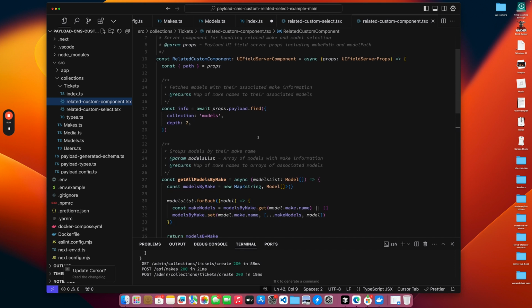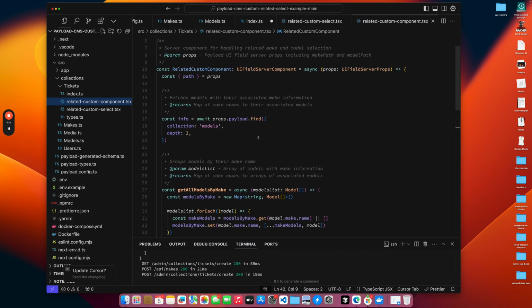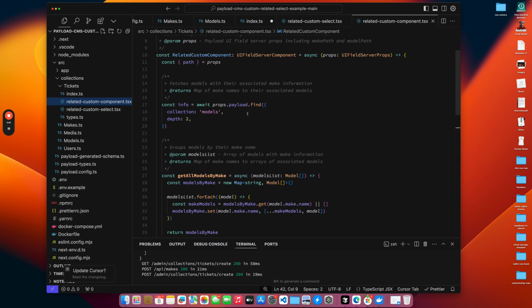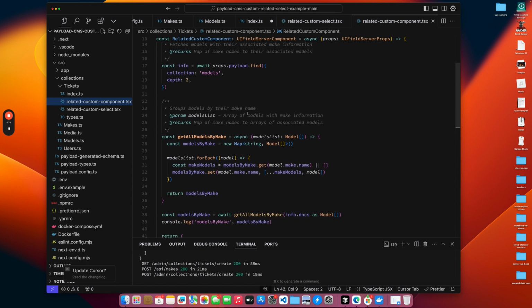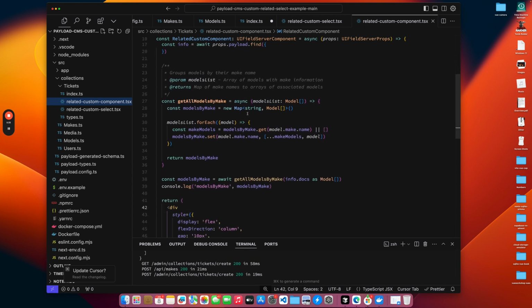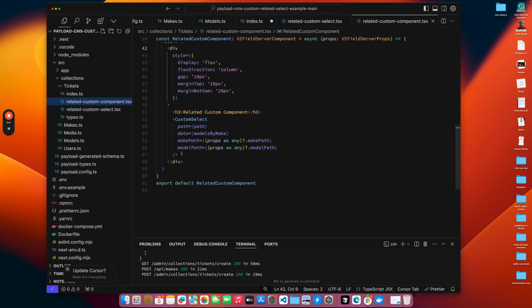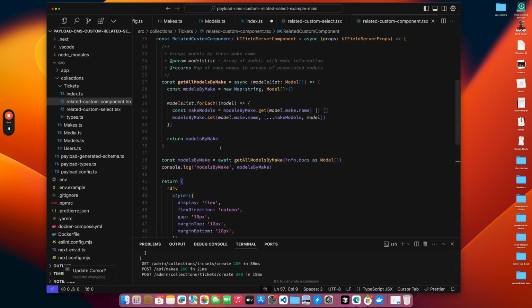All the work that I'm doing inside the component, you can see, is I'm making this API call to get all of my models. I could do that inside of a client component. And since this is really a UI-based component, there's a lot of UI interaction. This component is really just a wrapper around this core custom select component that is doing the work. But let's just walk through it.